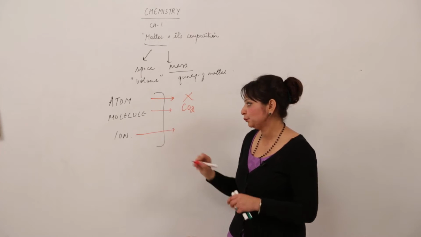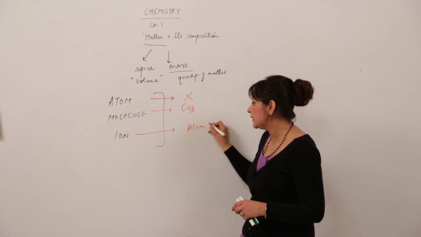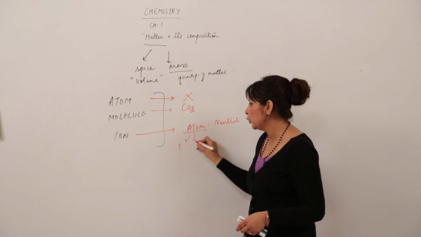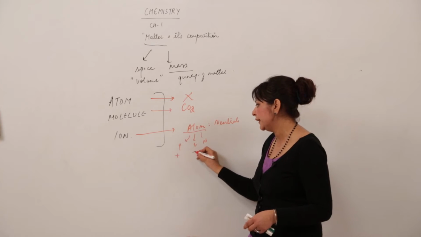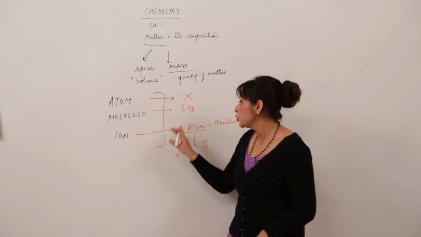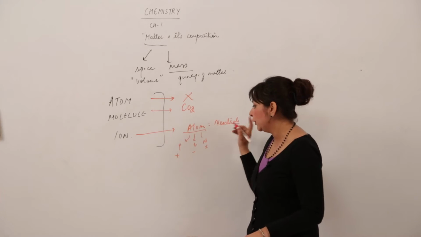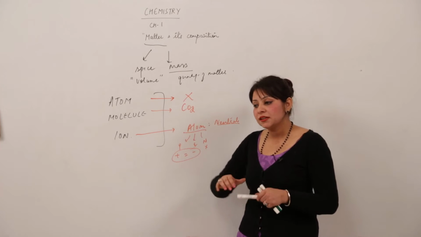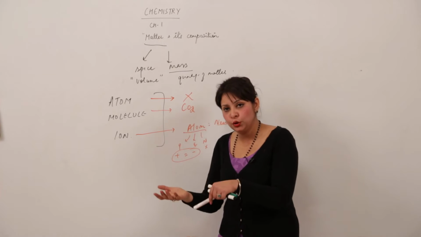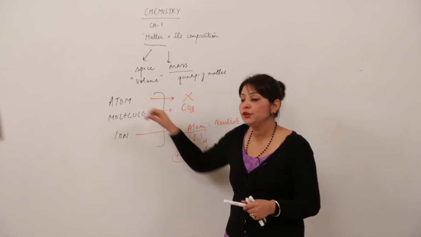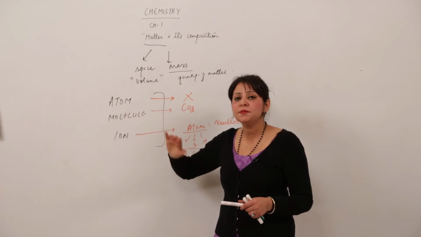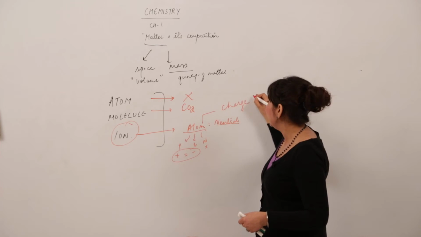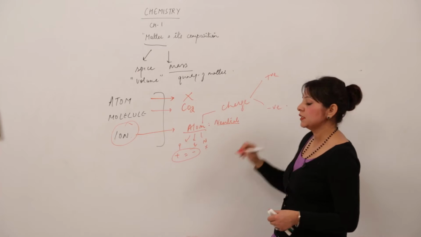And now what is ion? See, atom as a whole is actually neutral. We'll be studying it later on. The atom consists of three kinds of particles: proton, electron and neutron. Proton is positively charged, electron negatively charged, and neutron has no charge. So an atom is electrically neutral because the number of positive charges is equal to the number of negative charges. But whenever it undergoes a change in which electrons are lost or gained, it does not remain neutral. It does not remain an atom. It becomes an ion. So an atom which bears a charge, whether positive or negative, is called an ion.